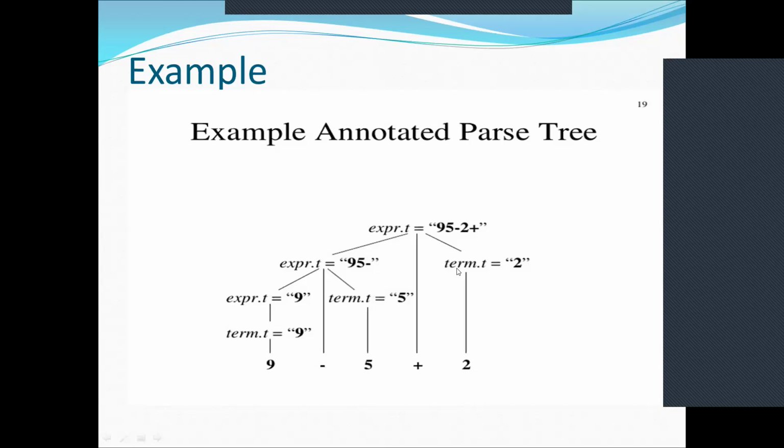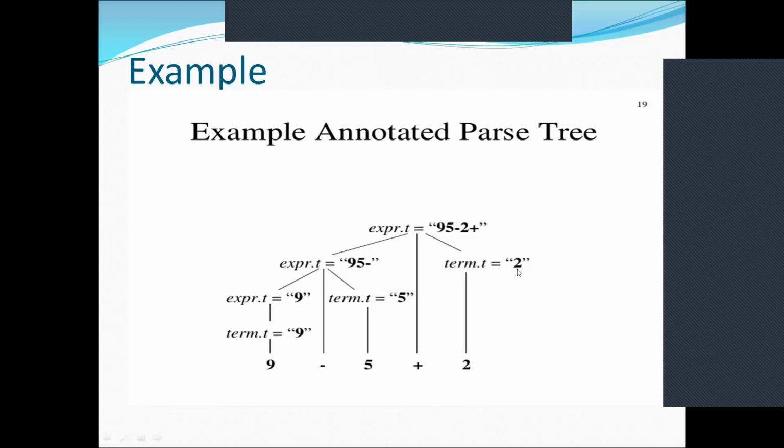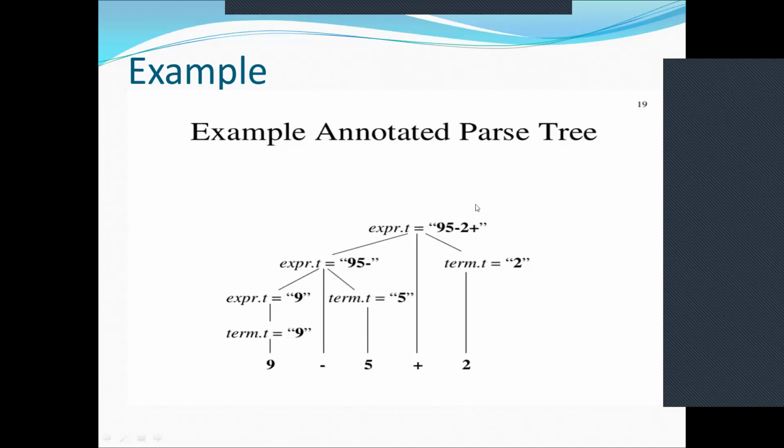And here the term is 2. So what will be the notation for this annotated parse tree? Here expression.t will be the postfix notation of 9 5 minus, this plus, and this 2. That will be equal to 9 5 minus 2 plus. This is the notation here.